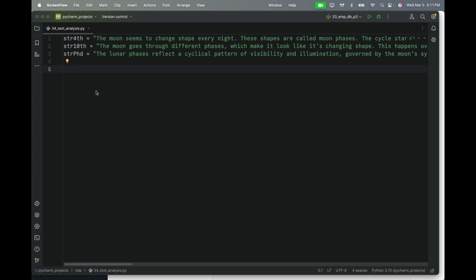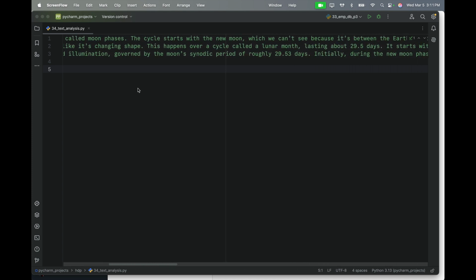So we might want to use things like average word length or word count or some kind of score that reflects word variety, so a lot of different uses of different words. Maybe sentence length is something that we're interested in. All of those things we can measure if we use a little bit of logic and some text processing abilities.